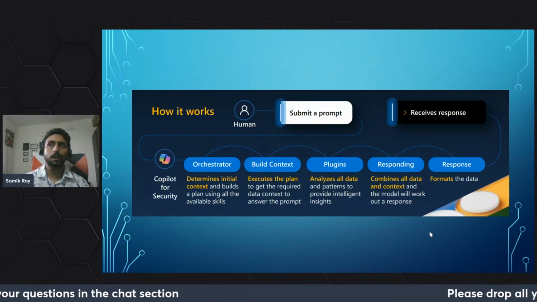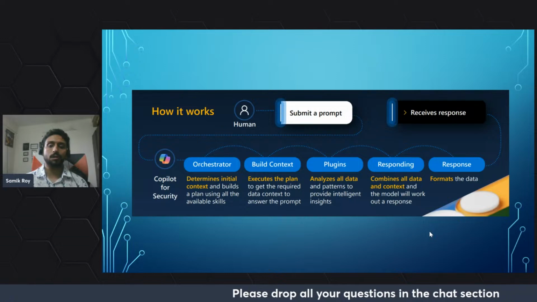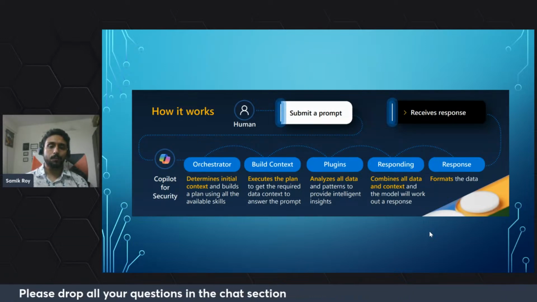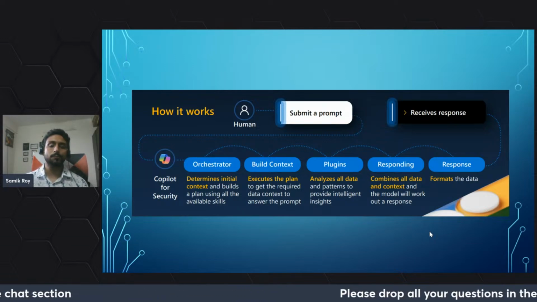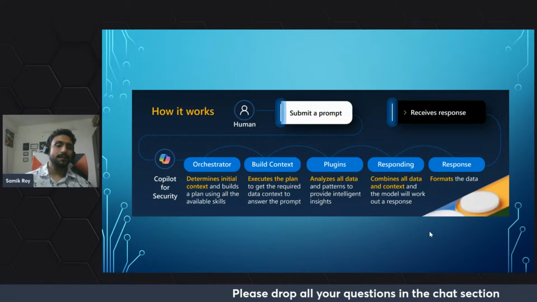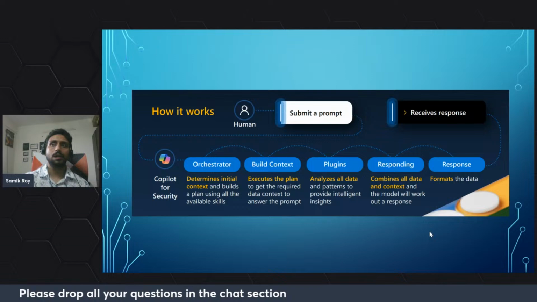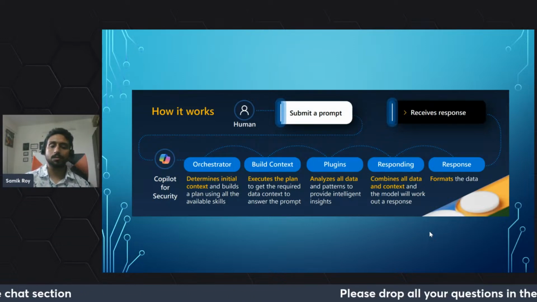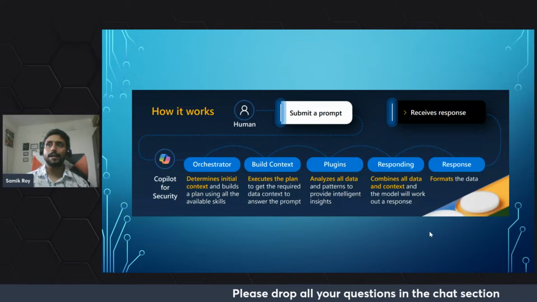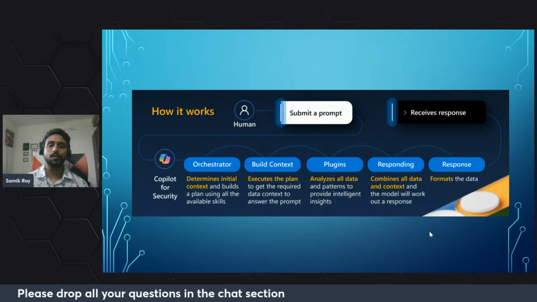Then let's say you have a use case for sign-in logs or brute force attacks and things like that. You write a prompt, it can connect to a plugin, and that plugin can internally run a KQL query to go to that user's last 60 days of sign-in logs and summarize what the blast radius is, like how much area the user has tried to log in from. Is it like 100 kilometers, 1,000 kilometers, and things like that. So that's kind of the idea of a plugin here, and everything is wrapped around the response, and you respond back.